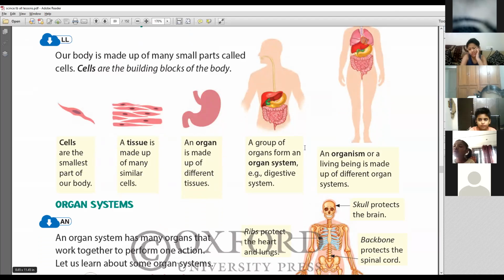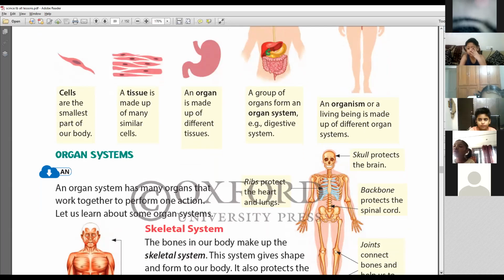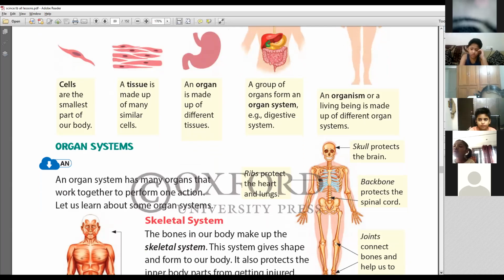Now, inside our hand there are small cells. Yes, thousands and thousands of cells, crores of cells, lakhs of cells. You can't even see a cell with your normal eye. How many cells do we have in our body? There is no count. It depends upon the size of our organism. Small babies will have small numbers of cells because their body is small. As the body grows, the number of cells also grows.